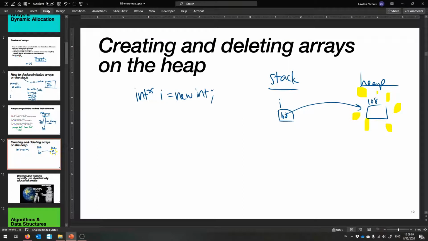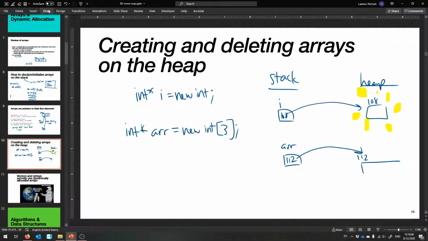That's a single int, though. We want to make arrays of a certain type. So if you want to make an array, you have to use pointers again, and this is why I built up to this. So int star arr equals new int of a certain size, like that. Okay, so this makes an array, which is really just a pointer, remember? This is maybe 112. Boop, and at address 112 starts an array with 3 things that was made fresh for us on the heap. Okay? And remember, all this stuff is uninitialized currently. These are question marks. Okay, we've just created an array on the heap.